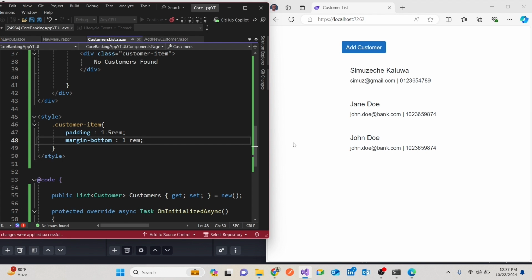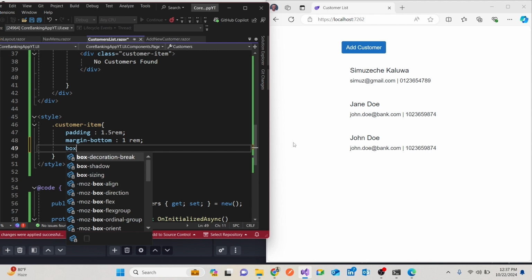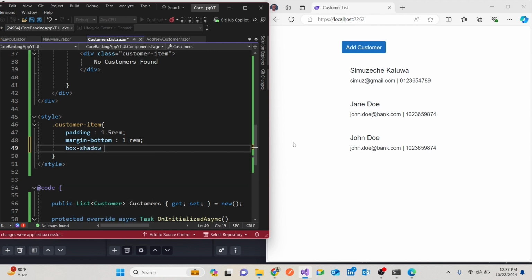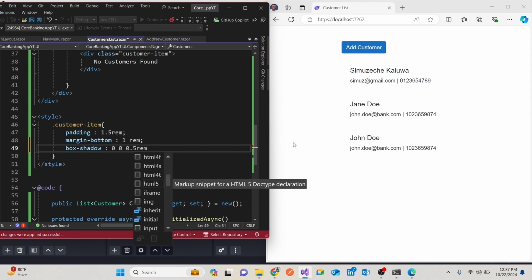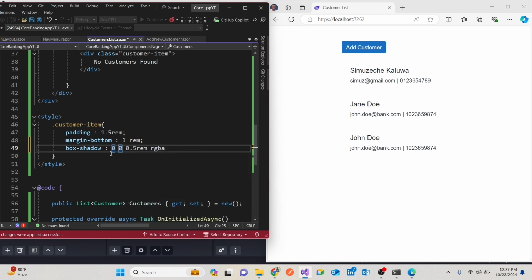Then you want a box shadow, which just goes through the card. So we can say box shadow. Now 0.5 rem, and let's give it an RGB color. Okay, this has to be 0.5 RGB color.